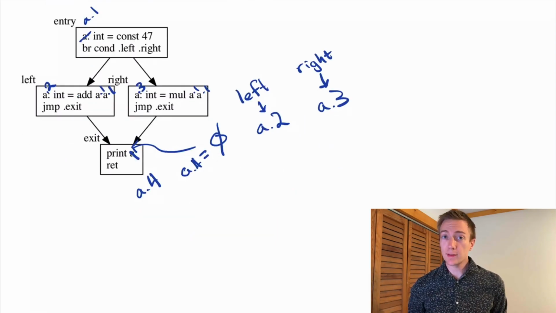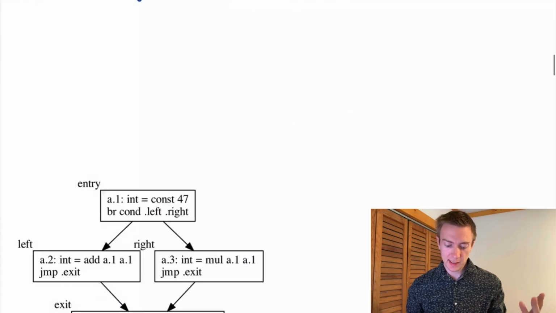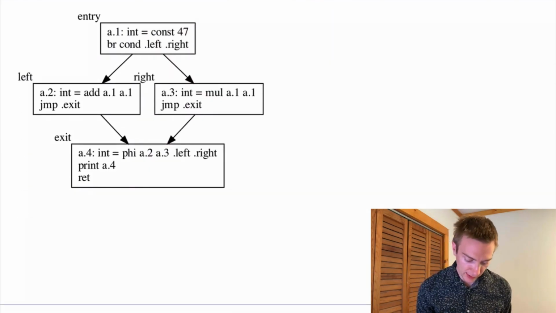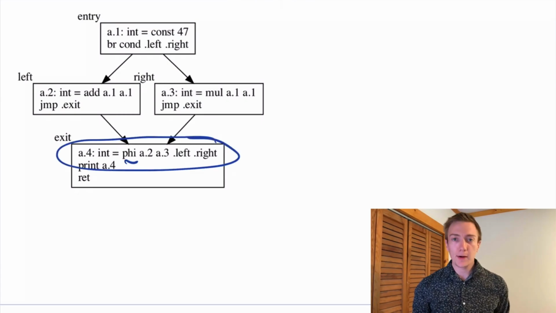Brill does have an SSA extension that includes a phi instruction. It looks pretty much like the cartoon I just drew on the screen, except it's spelled with PHI instead of a Greek letter. Here's that instruction. You can find out more about how exactly this instruction works in the Brill documentation. There's an extension called SSA that has exactly one new instruction, and that's the phi instruction.